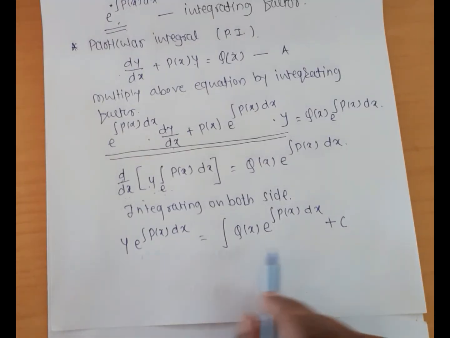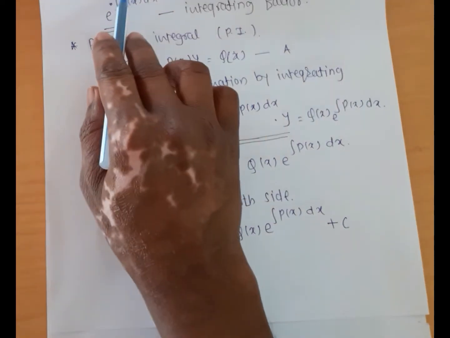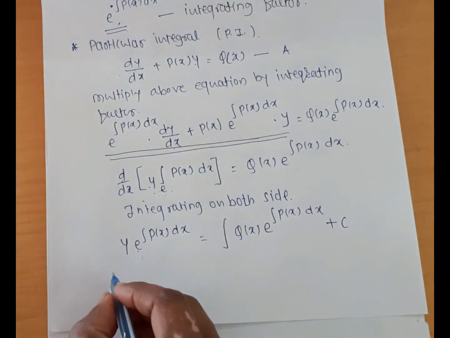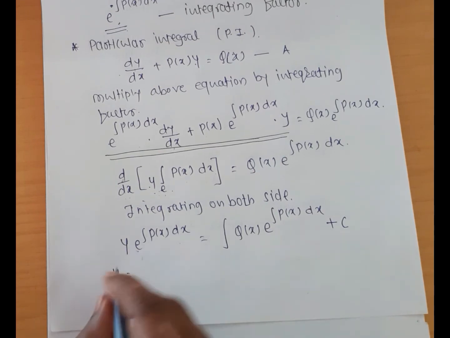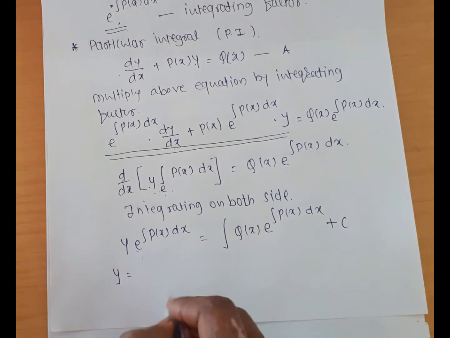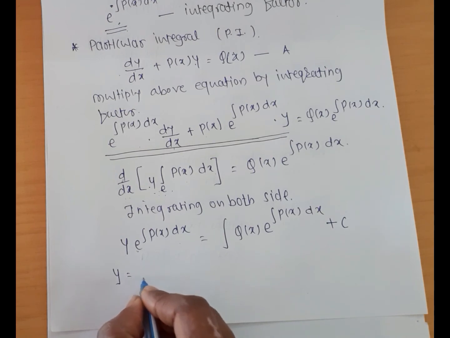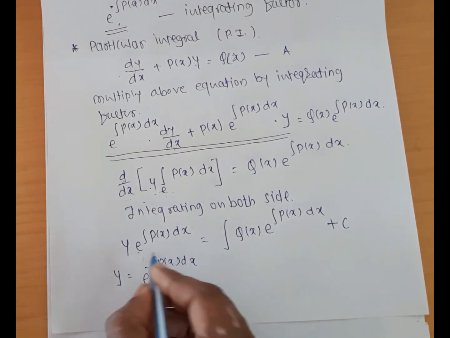Now this factor is multiplied here. Now we find the value of the component y, similarly. So how do we find the value of y? y is equal to, now this is multiplied here, so it goes to the opposite side and will be divided. It means when this is divided, you write it in the exponential term with the raised power negative. So that's why we write the equation e raised to minus p of x dx, right?